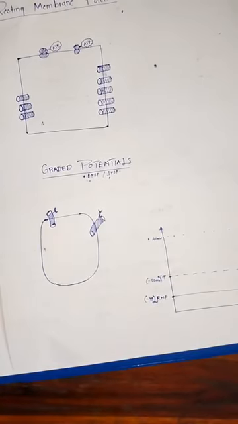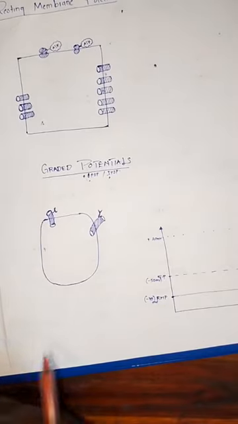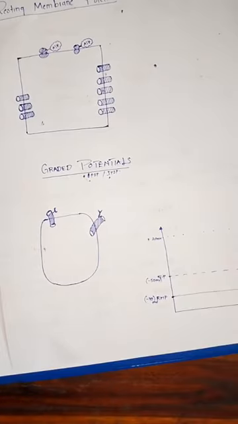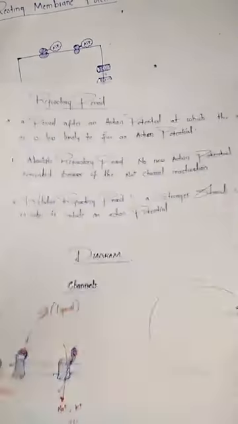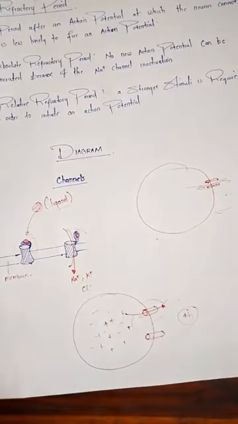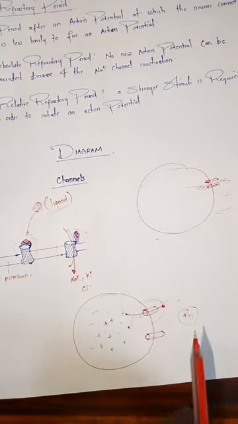So, membrane potential is basically just what I said: an electrical potential difference across the cell membrane. That electrical potential difference across the cell membrane is what we call a membrane potential. It is due to the unequal distribution of ions. In our body fluid compartments, we learned that potassium is more on the inside compared to the outside, and sodium is more on the outside compared to the inside. Because of this unequal distribution of ions, they create what we call a potential difference, or a voltage difference. That is what brings about the membrane potential.